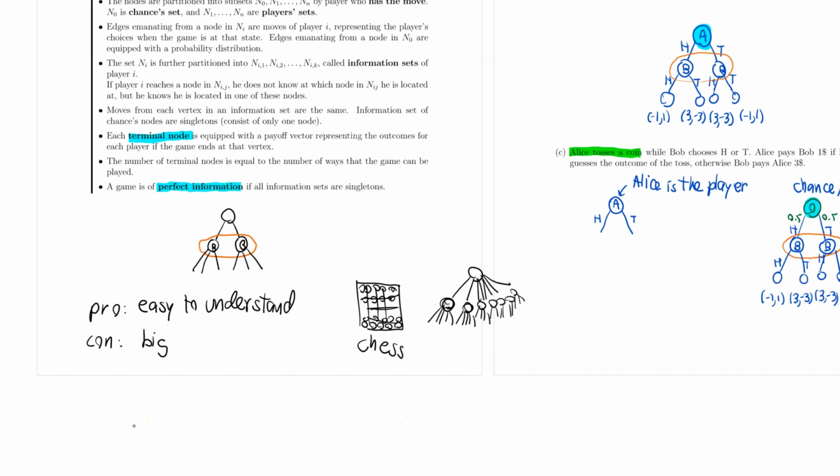And it can also only handle games that are discrete. For example, if a game involves a player choosing numbers in the interval 0 to 1, I cannot draw a game tree of this because I can only have a finite number of edges for each node here.